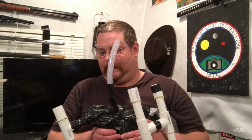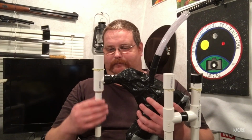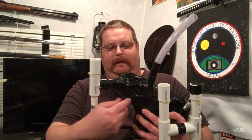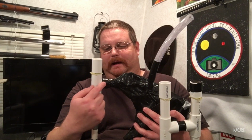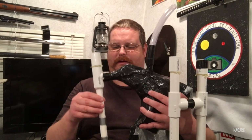There are a couple of tricks to building this. Off the bat, when you build these pieces here, this is built basically like an air horn. We're going to use a chanter as an example. Air comes in through the bag, through a pipe, and it enters into a larger chamber than the actual pipe itself.